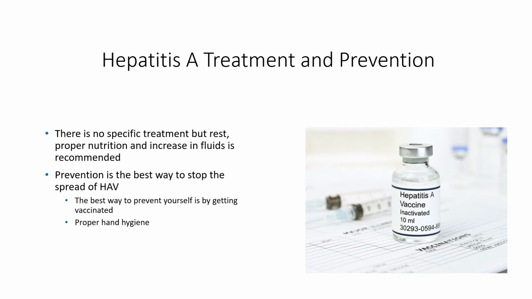Another way to prevent yourself from hepatitis A is through proper hand hygiene. I couldn't help but think about the Typhoid Mary video that we watched in class, as Mary spread typhoid fever throughout all of New York City due to not washing her hands well enough. And it just kind of is another example that goes to show how proper hand hygiene is very important, and it really can cut back on the spread of disease if people are properly washing their hands and taking the right measures.